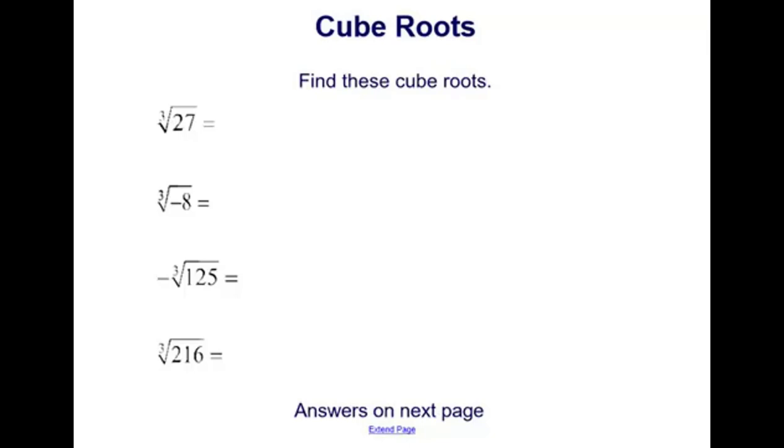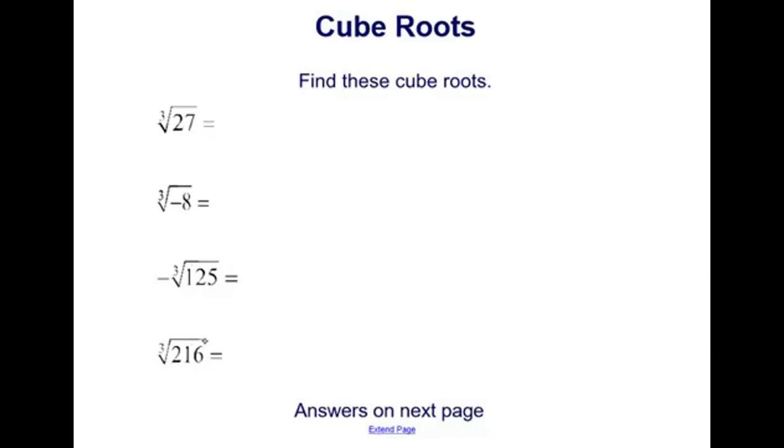So we have the third root of 27. That's again asking what number cubed, or to the third, is equal to 27. Now we have the third root of negative 8. And at first, if you're thinking of square roots, we would say, oh my gosh, this is not okay. We would have no real square root, but this is a cube root. So this is okay. We can find what number multiplied 3 times by itself would equal negative 8. We can have the negative on the outside of the cube root. For example, this is asking what's the negative cube root of 125. And then we can have the cube root of positive numbers as well, very similar to the first one here.